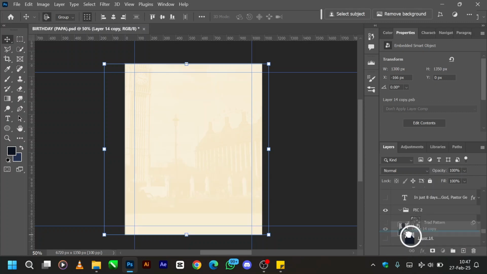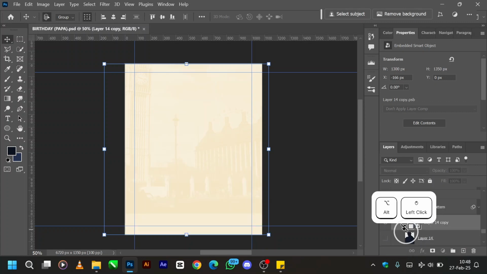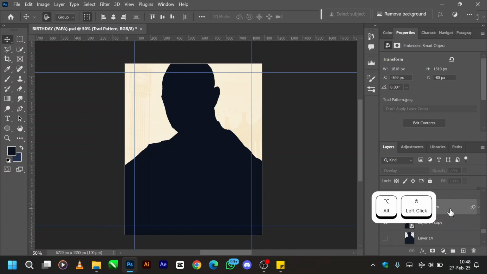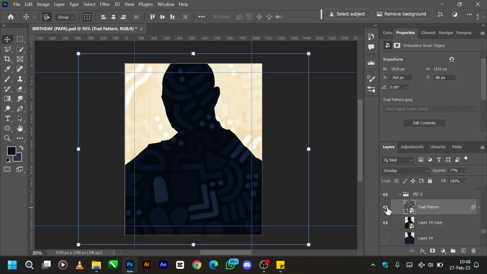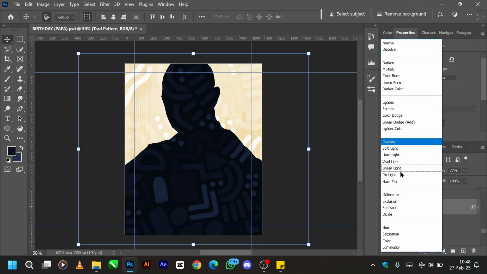Let me go to this place. This is where I was able to achieve that. Let's go out from here. So this is basically how we did it. I just added this and then I added a pattern here. Now this pattern was overlaid, and then I had to clip this pattern to the image itself. So this is the original pattern though.